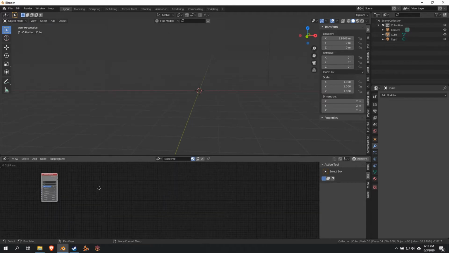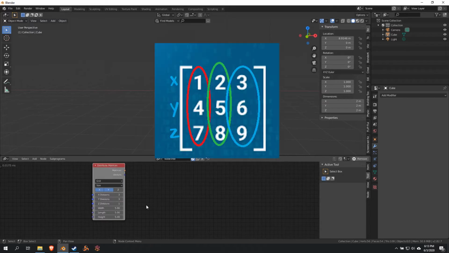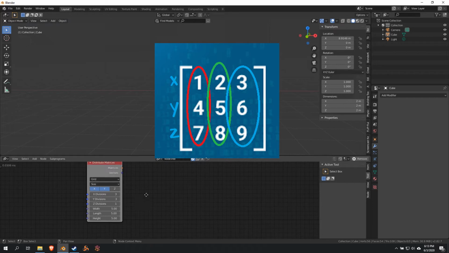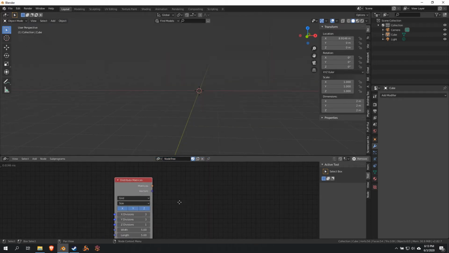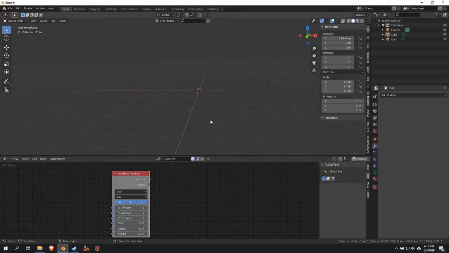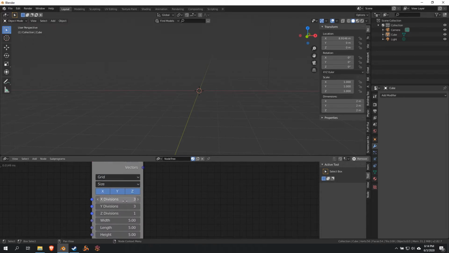So a matrix is basically as long of an element as you want that can contain as many vectors as you want. So you can imagine a large matrix composed of as many vectors as there's going to be. And what we're telling it to do is create vectors or locations in space that exist right now, we're just not using them yet, that I'm going to do something with in the future. So with this right here saying we're doing a grid shape, you can distribute them in whatever shape you want, but we're going to do a simple grid, and we want there to be 3 divisions.